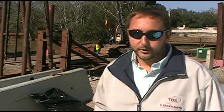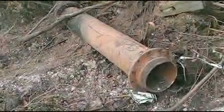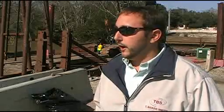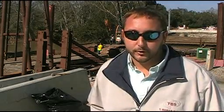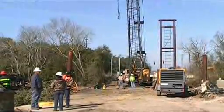We worked closely with them and also worked closely with the city on the utility design. The city has a 16-inch water main which used to run on the side of the bridge and was supported by separate piles other than the bridge's piles. Under this design, we added a pile to the bridge's support and we're going to run the new water line right on the side of the new bridge, so that it wouldn't have to be supported by a separate set of piles across the bayou, which reduces costs and eliminates the need to drive more piles.